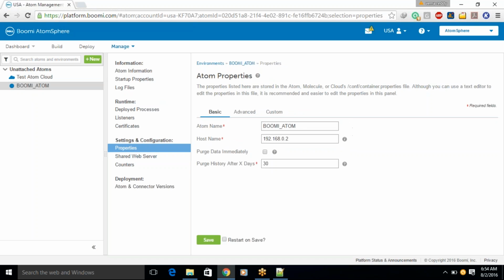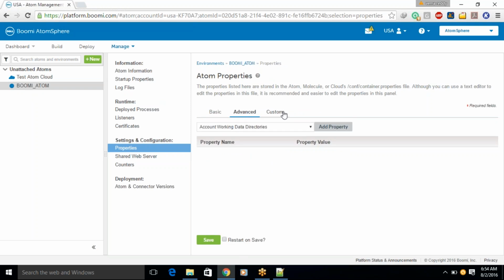Once you do any changes, you have to restart your atom to reflect these changes. You don't need to go there; you can directly click on save and then click on the checkbox, and it will be restarted automatically when you click on save. These are some atom-specific directories to change your atom behavior. This is not required. This is basically what we want to understand after installing an atom.